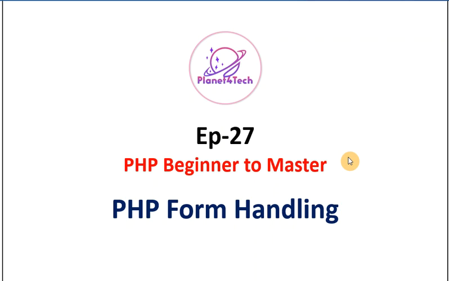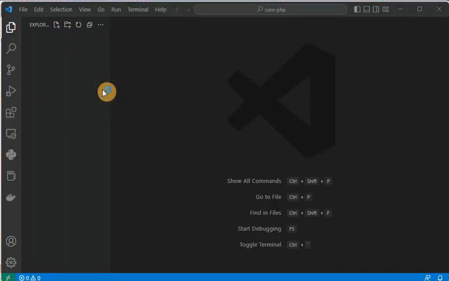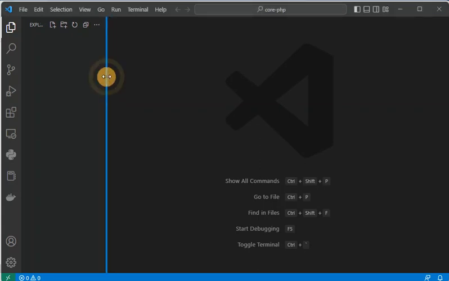We are going to understand GET and POST methods to submit the form and to save the data in a database. For that we are going to use a MySQL database. So for simplicity, I'm going to create one HTML form with a few fields, put some data in those fields, and store that data in a database. Here we are going to understand the concept of PHP form handling, and we will use the MySQL functions to store the data in a MySQL database as well. So let's see how it should work.